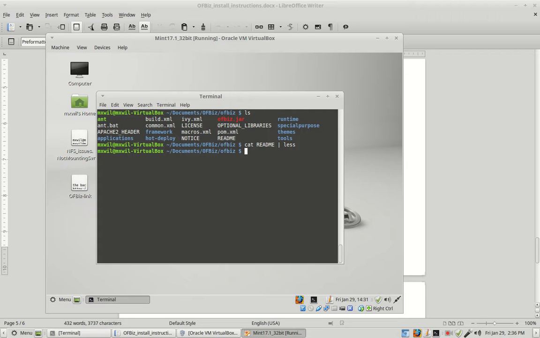But if you want to find out what kind of licenses, for sure, because I know it also has Mozilla in there, you can just read it.